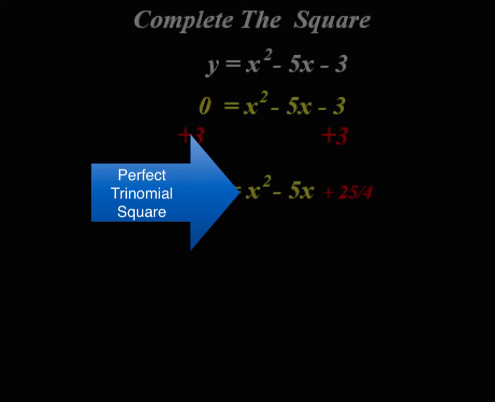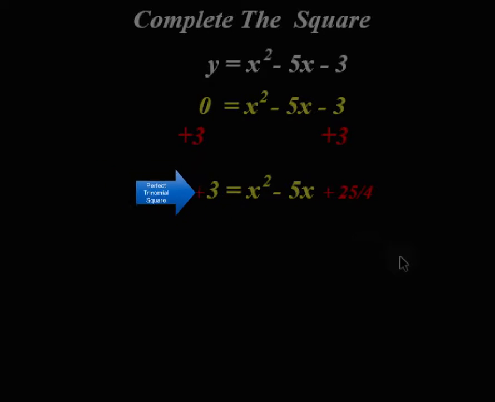Well, if I do something to one side of the equation, I have to do the same exact thing to the other side of the equation. So I put a plus 25/4 just to emphasize that these two are the same sign. And the 3 was positive, so they're going to be connected by addition. Note that if I had it on this other side, it would be subtracted over and be a minus 25/4, like we did on the beginner example. But since we're finding x-intercepts, I added the 3 over.